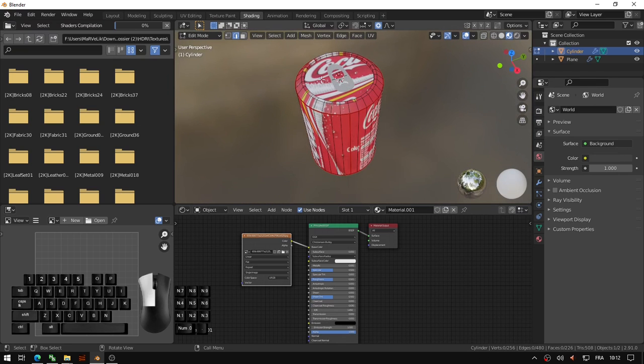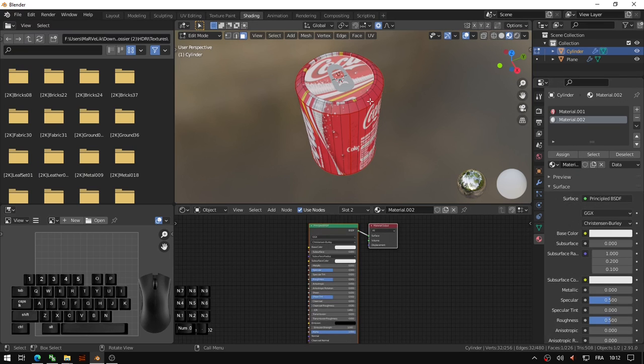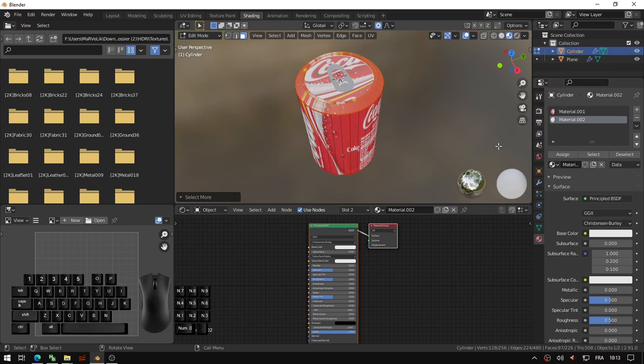So for the top face, we are gonna be using another material. So make another material, new one, select the upper face, then Control numpad plus a few times to select until you reach the line that we made a seam.